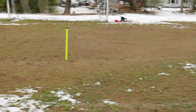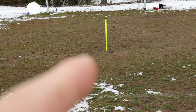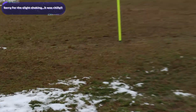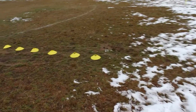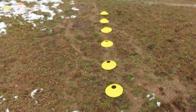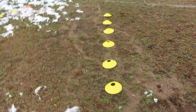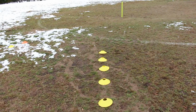pole. You'll have one person on one side. You'll pass them the ball, and then they will pass behind the pole, creating that 1-2 touch breakaway kind of idea. Over here, you're going to have more of the footwork without the ball. So your slaloms, your high knees, your fast feet, your bunny hops, and things like that, where at the end, the soccer ball is at the end of the cones.